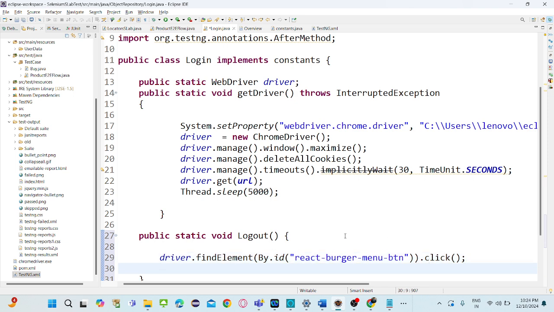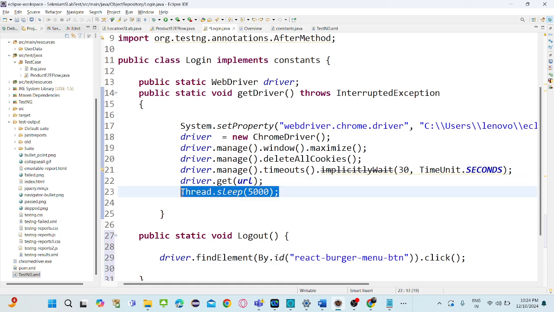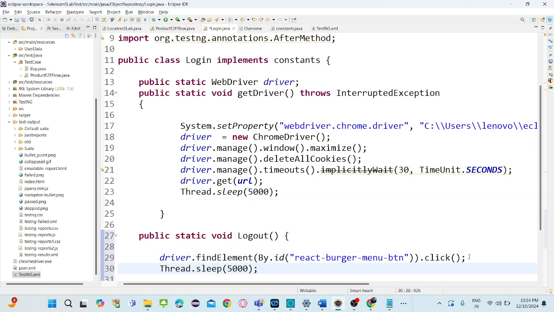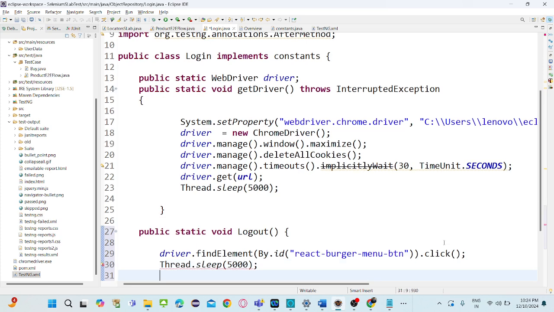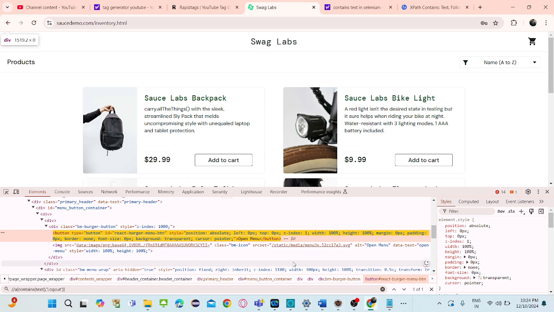Here I am giving some time to sleep, because sometimes it shows a timeout exception or no such element exception. Here I have to import it, add throws declaration. Then now I have to click on the logout button, guys. So I have clicked on it, then I'll go for the logout.